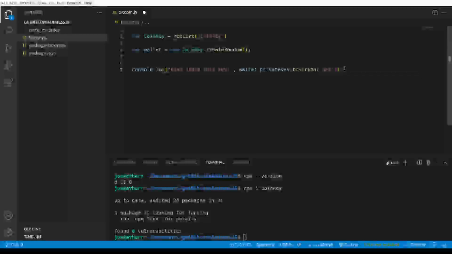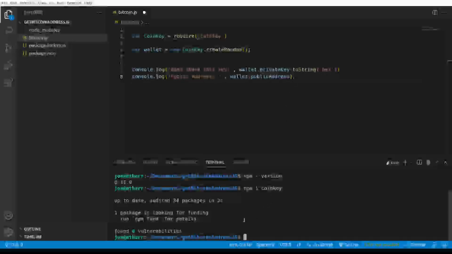For example, the public address is the address that you can share with everybody. A public key you should not share with anyone. And then the last thing is we also want to get the public address here, and we can do it like so. So we do console log, I just copied it here. So that when we run it the first time, we get the private key. We convert the private key to a hexadecimal string, and then we also print out the public address. And then we can run the program.